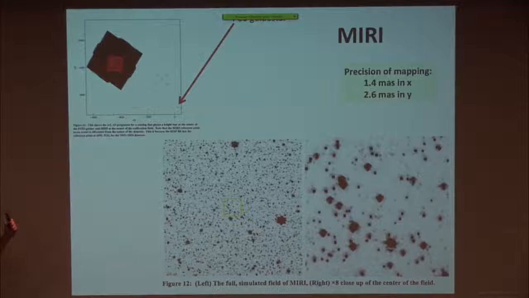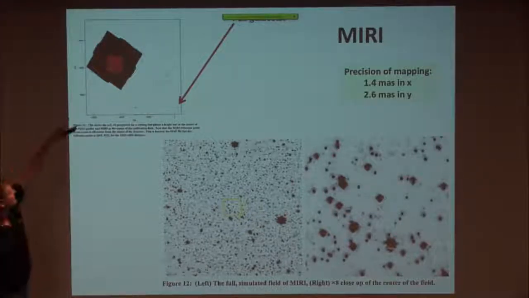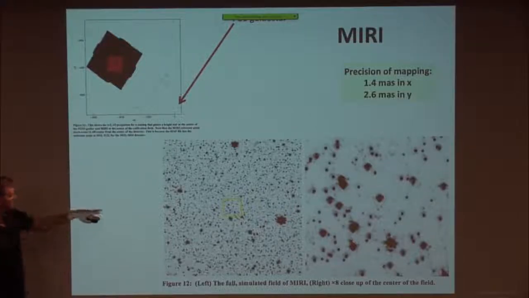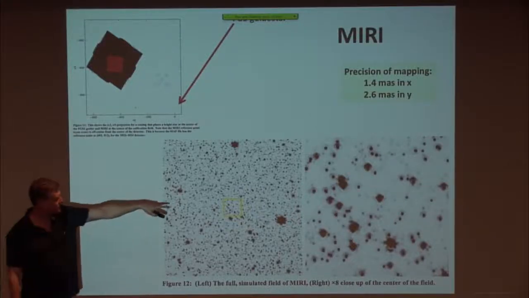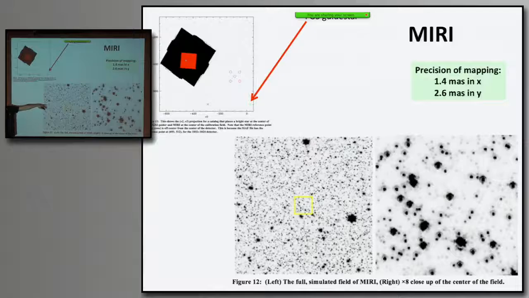So this is what MIRI looks like. MIRI, of course, has a bigger PSF and fewer pixels. So that's what the MIRI detector looks like projected onto it. Here's what the MIRI field looks like, and here's what a close-up looks like. You can see that the PSF's bigger. I used the 5 micron filter for MIRI, so I didn't use the widest filter. They didn't say which filter, so I figured I could choose the easier filter. But the other filters shouldn't be that much different in terms of the precision. Here, the precision is not as good, but it's still a factor of 2 or 3 better than what we need out of the box.